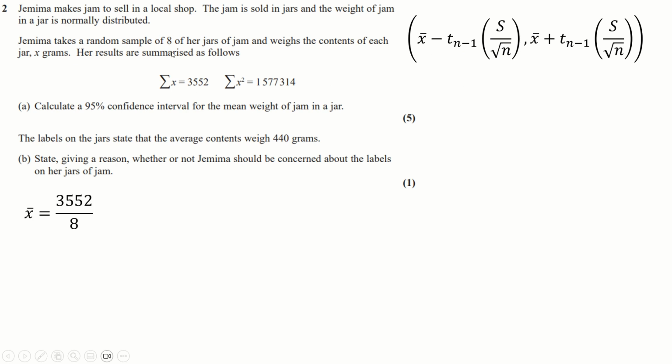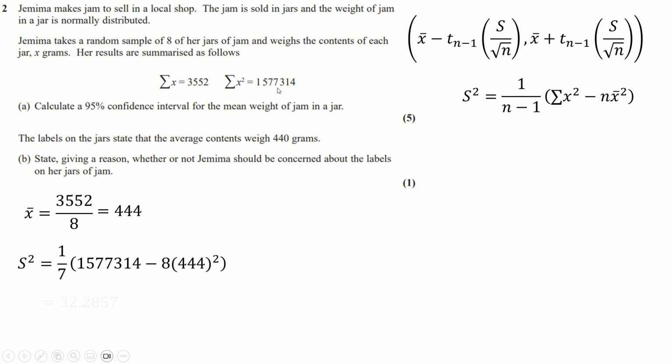So, okay, well, let's first work out x bar, of course, because that's going to have to go in here. So that's going to be this divided by 8. So that's quite nice and easy to do. S, we need this formula. Again, that's not in the formula book this time. So we are going to need to know that. Though, of course, once we do know it, we can just use these two statistics here to get it nice and quickly.